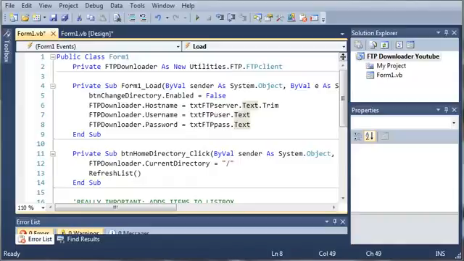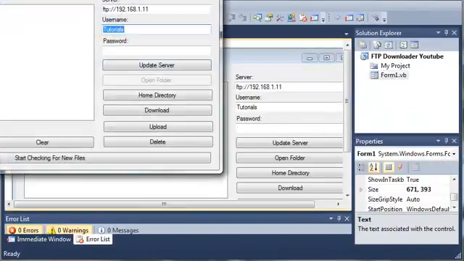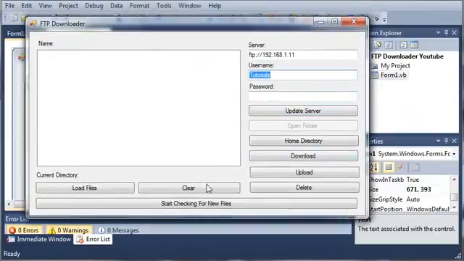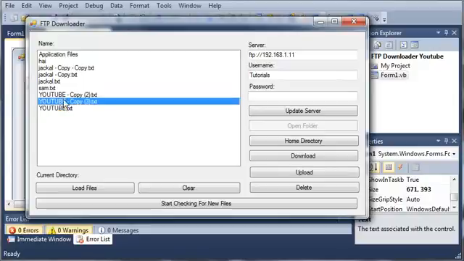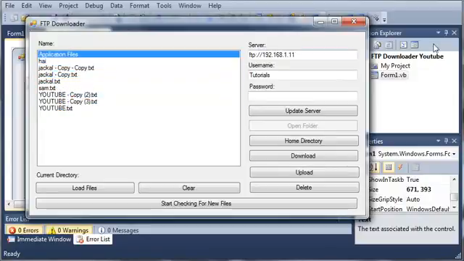Sam here from youtube.com/onlivegamer for the new Boston, and in this tutorial we're going to continue working on our FTP downloader. So now what we need to do is, since we've already made it to where it will show the files in the directory of our server, let's go ahead and allow the user to download one of the files.